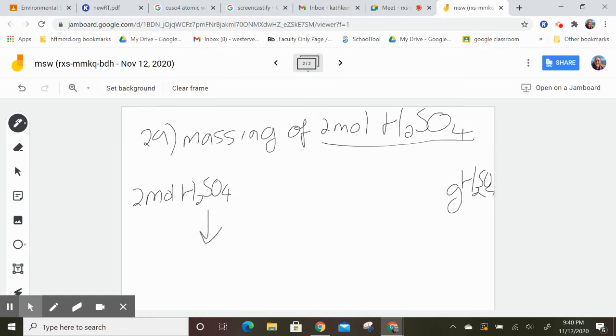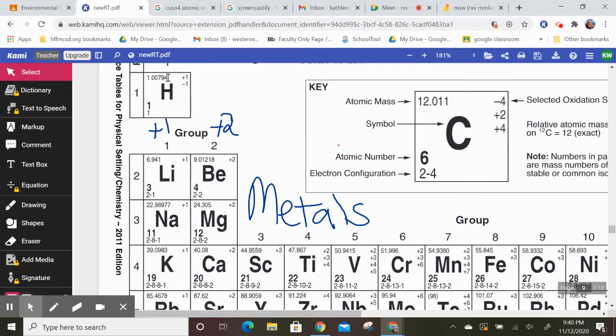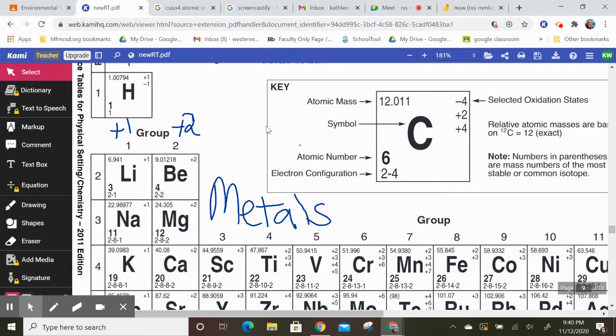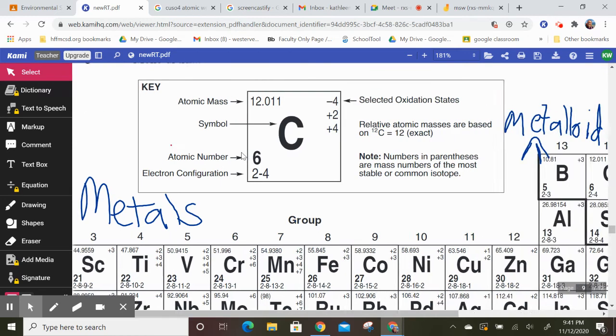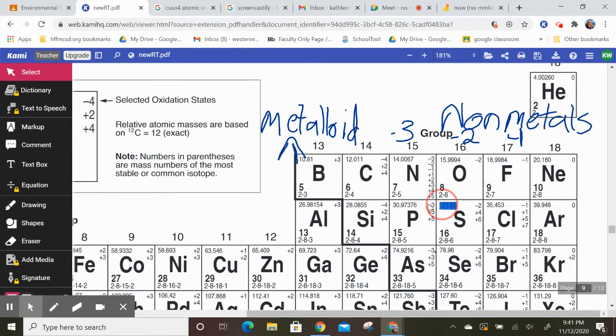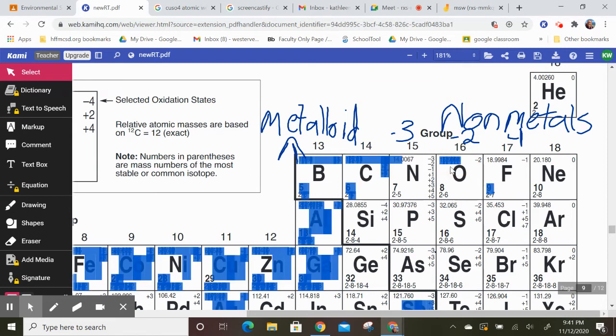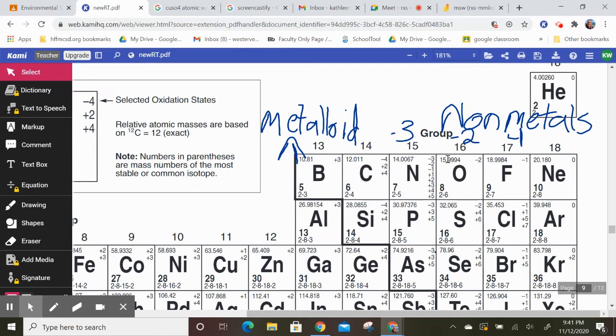So for H2SO4, if you look at your periodic table, this down arrow, whenever I do that in my notes, means I'm looking at the periodic table. So if I find hydrogen, each hydrogen is 1, so 1 gram per mole. And I have 2 of them based on my problem because it's H2SO4, so I'm going to have to multiply that by 2. I know I have a sulfur. Sulfur weighs about 32 grams per mole, and there are 4 oxygens, so we're going to have to multiply this 16 right here by 4.